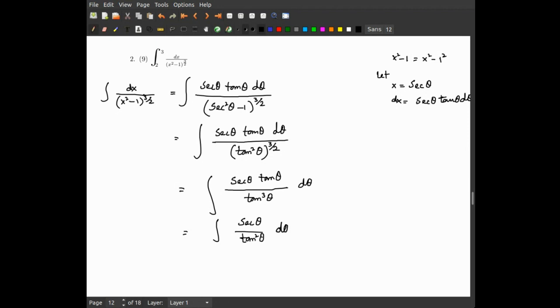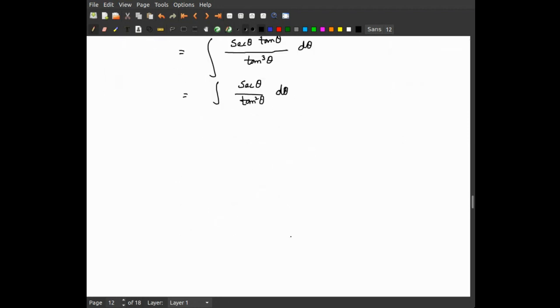Then we have secant theta divided by tan square theta. Now before moving forward, let me ask you, I have told you that when you see this kind of situation, there is a strategy to follow. Anyone remember? What did I say? Very good. Change everything into sine cos. So secant theta can be written as 1 over cos theta, and 1 over tan square theta can be written as cot square theta, and cot square theta is actually cos square theta divided by sine square theta.